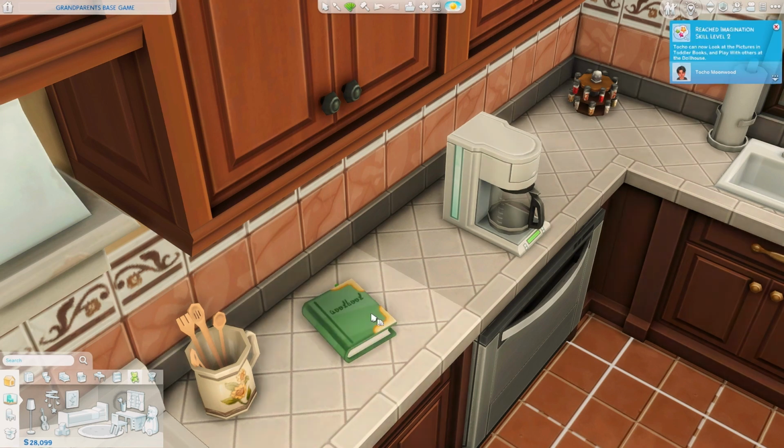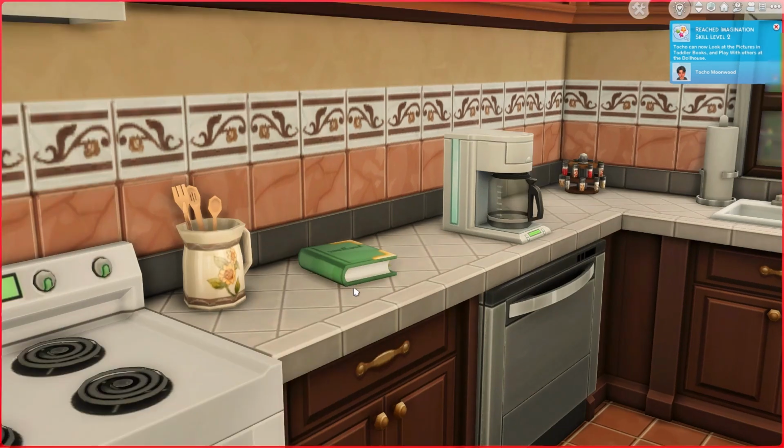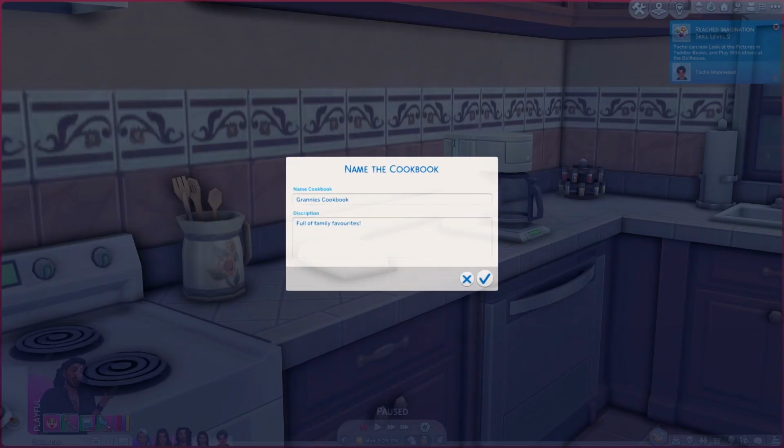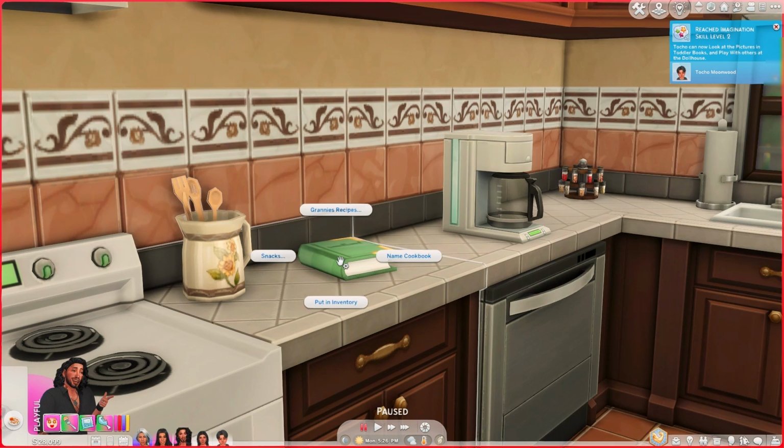To match the kitchen here, I'm just going to go with this green cookbook. If you hover over Granny's Cookbook, there's not a description, it just says Granny's Old Cookbook. After you click on it, you have the option to name the cookbook. So if you have a legacy that you're playing and you have a grandparent that you want to name the book after, you can absolutely do that. I'm just going to press OK here. You can put it in your inventory. So if you ever want to go to another Sim's house, maybe for a cookout, you can also do that. Once you do, you'll be able to make whatever recipes you have downloaded in another Sim's home.